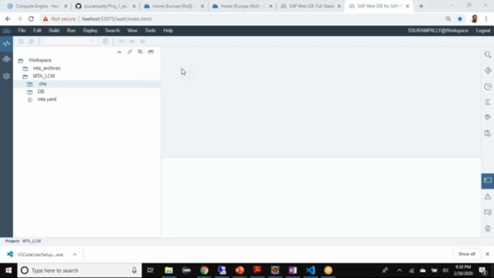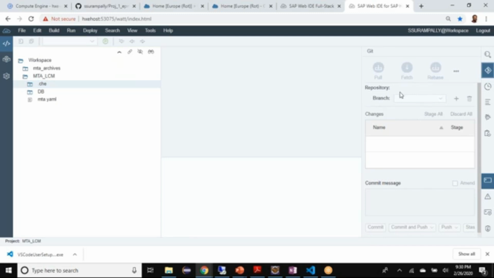Change lists, all these things are completely gone, replaced by GitHub. You have a Git integration within your Web IDE, and you can see the Git repository attached to it. As soon as you make changes, you push to the Git repository, and those files will be stored there, and then other developers can pull those files into their repository and start working from there.